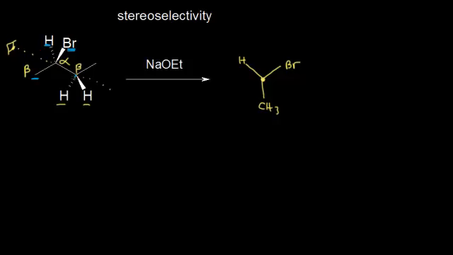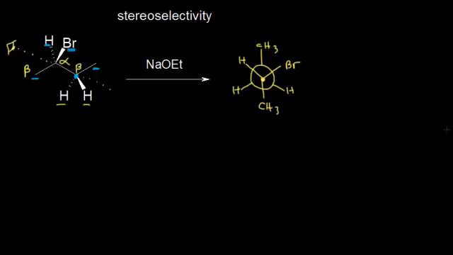So now we move on to our beta carbon right here. So we represent that with a circle on our Newman projection. So here's our circle. What's coming off of our beta carbon? Well, there's a methyl group going up. So we can go ahead and draw our methyl group going up like that. And then we have two hydrogens, one going to the right and one going to the left. So a hydrogen going to the right and a hydrogen going to the left, like that.